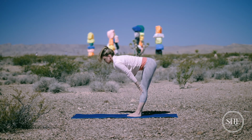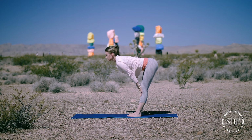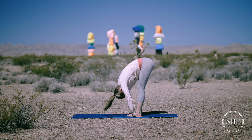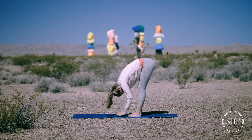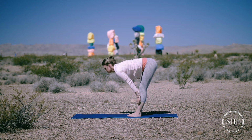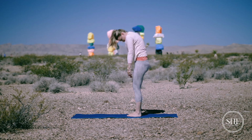Use an inhale breath to slide your hands up your shins, coming to a halfway lift. It's important here to roll your shoulders up into your body and lengthen your spine. Exhale, fold forward, completely relax. Get heavy. Then use the next inhale breath to lengthen one more time. It's a strong, long spine. Exhale, fold forward. Inhale, roll yourself all the way up.